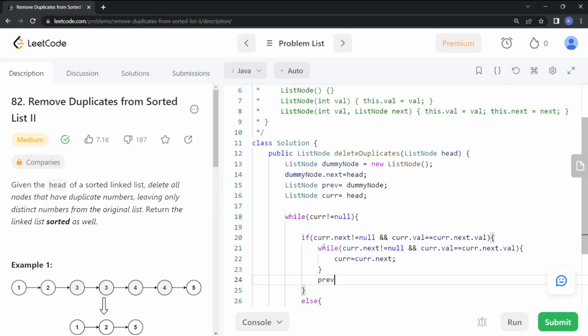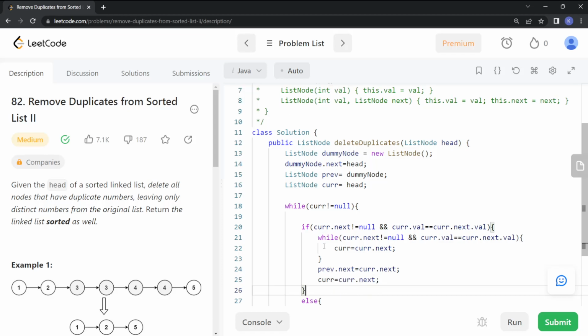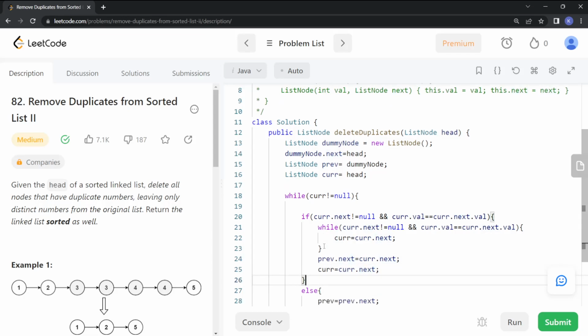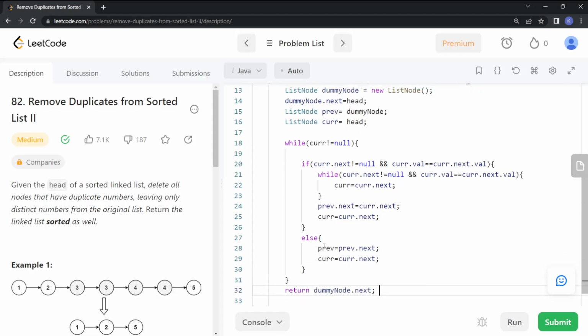So now we'll say that previous dot next will be equals to current dot next, right? And now you can move the current pointer also, so current is equals to current dot next, right? So this link has been formed and current has been shifted to the next position, and that's it. So this is our whole logic.